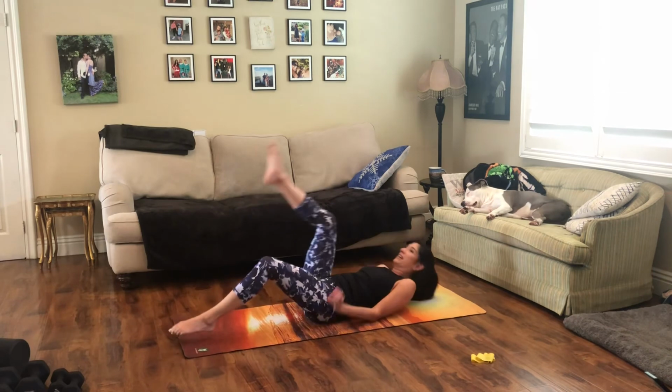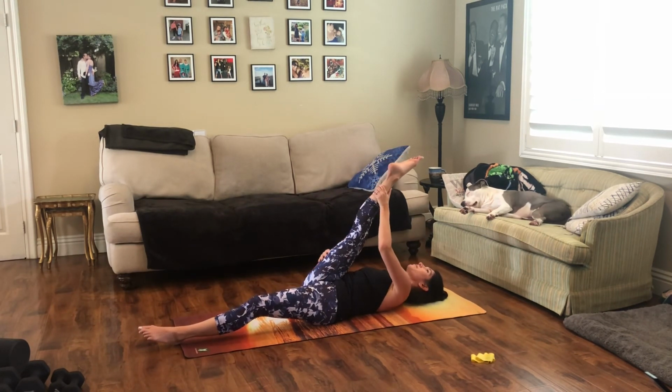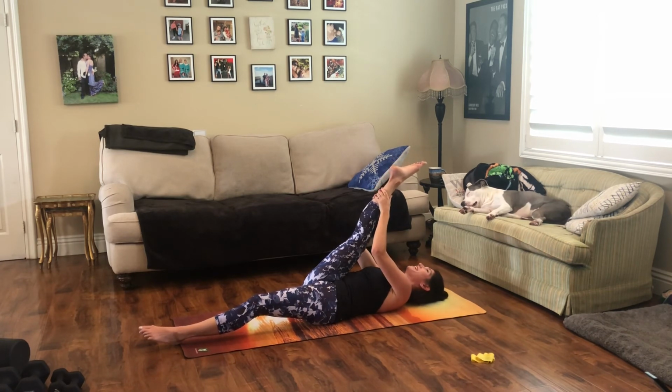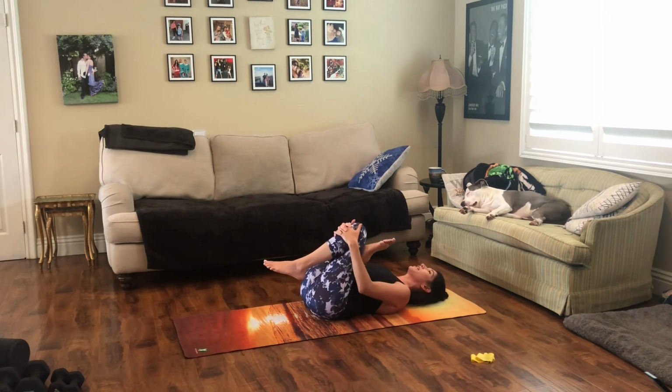Lay all the way down, bring our right leg up, left leg down. You guys did awesome. We're just gonna do a quick little stretch and call it a day. Bend both legs, cross your right ankle over the left knee. Bring your left knee into the chest, really opening up that right hip.